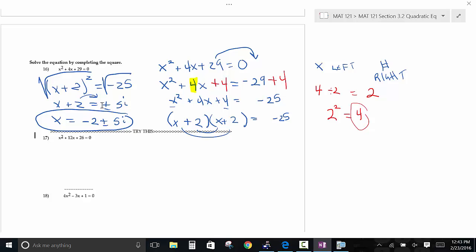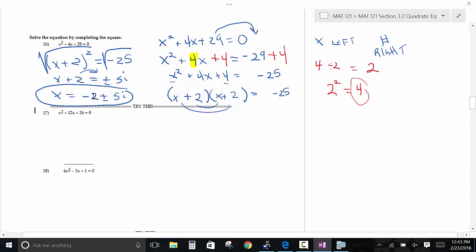Most of the time on these problems you get radicals, although they can turn out to be whole numbers too. Sometimes they work out that way. You never really know until you play with it a little bit.